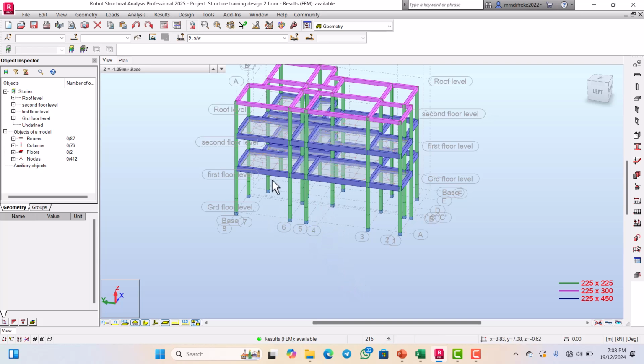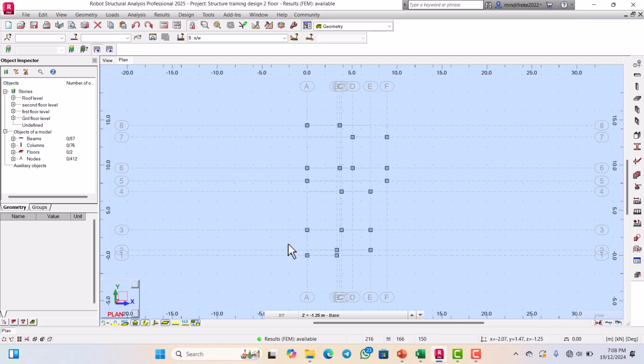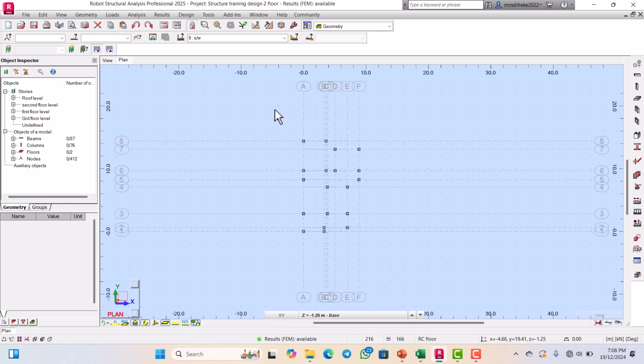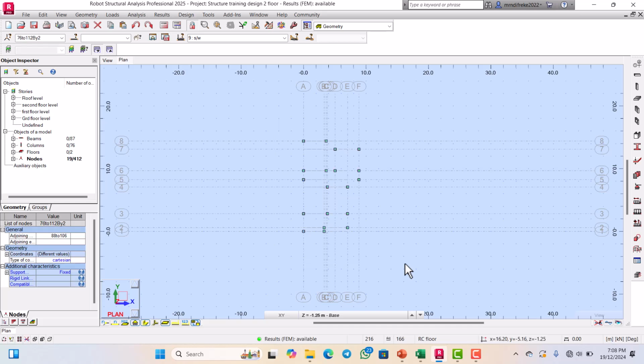So what I'm going to do right now is, let me click on the base. I'll click on the base, then come to plan. Then I will highlight everything here.